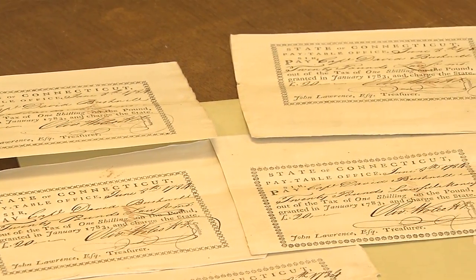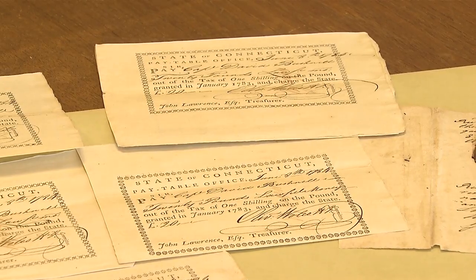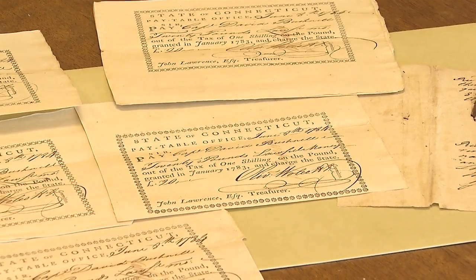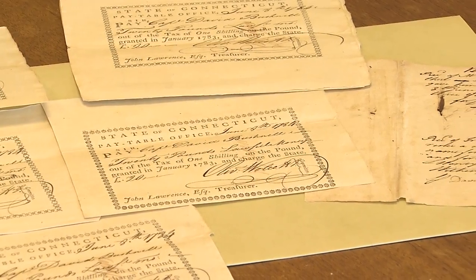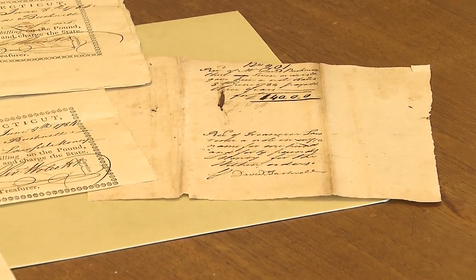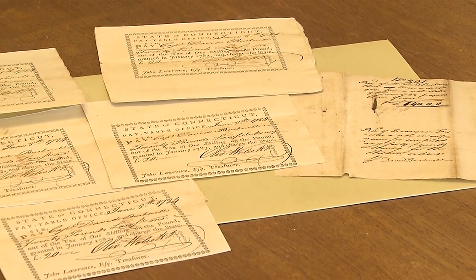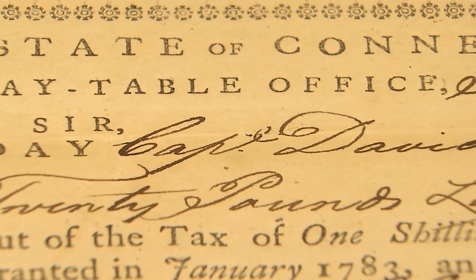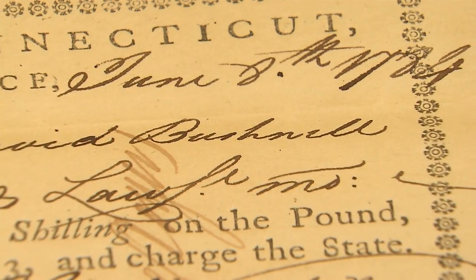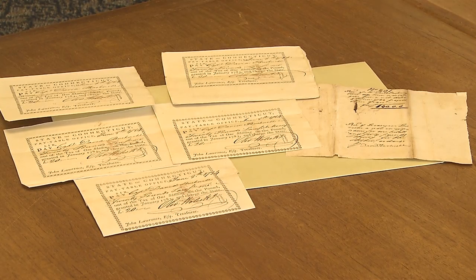Bushnell not only developed a submarine, but also worked on developing underwater explosives. During the spring and summer of 1775, he was working on constructing his turtle, which was made out of wood. The purpose of the turtle was to deliver a powder magazine that could destroy a ship. A wood screw would be fastened to the hull of the ship, with a rope connecting the magazine to the screw. The magazine contained a timing mechanism that sprung a lock that fired the powder. The turtle's first action was against the British fleet at New York in September 1776. The attempt failed because the submarine's operator could not attach the wood screw — he couldn't get the auger to go through a metal band that surrounded the ship. But he did detonate the mine before being rescued by the Americans, proving that the submarine and the mine both worked.